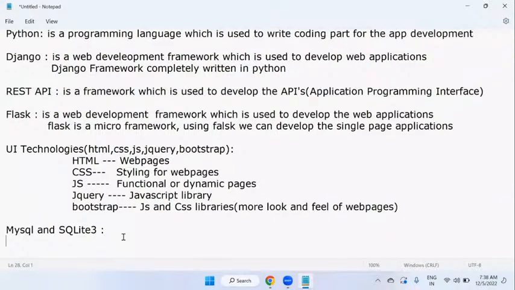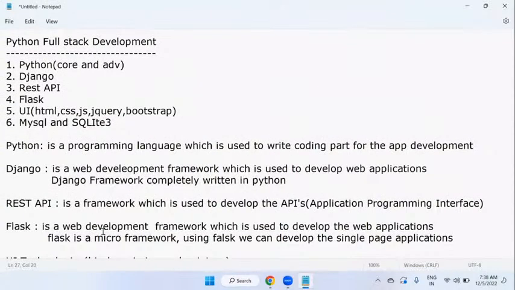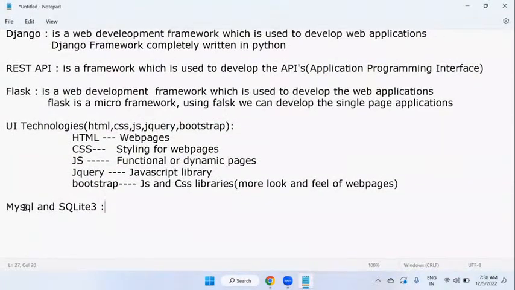Most of the Python applications are going to use MySQL as a database backend, SQLite only. That's why I'm including MySQL, because it's a common combination. You know that most of the Java programmers in full stack development prefer to use Oracle as a database. Most of the .NET full stack developers prefer MS SQL, Microsoft SQL. And in Python full stack development, we prefer MySQL in the majority of cases.